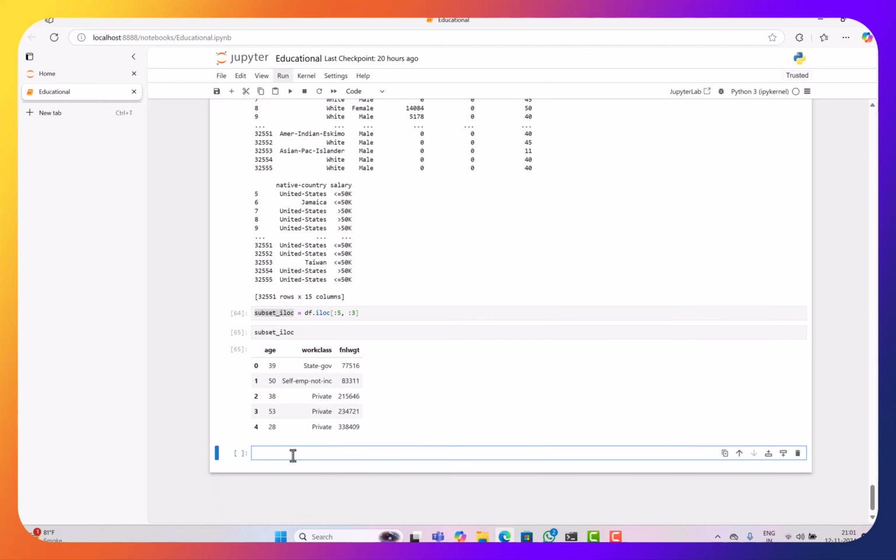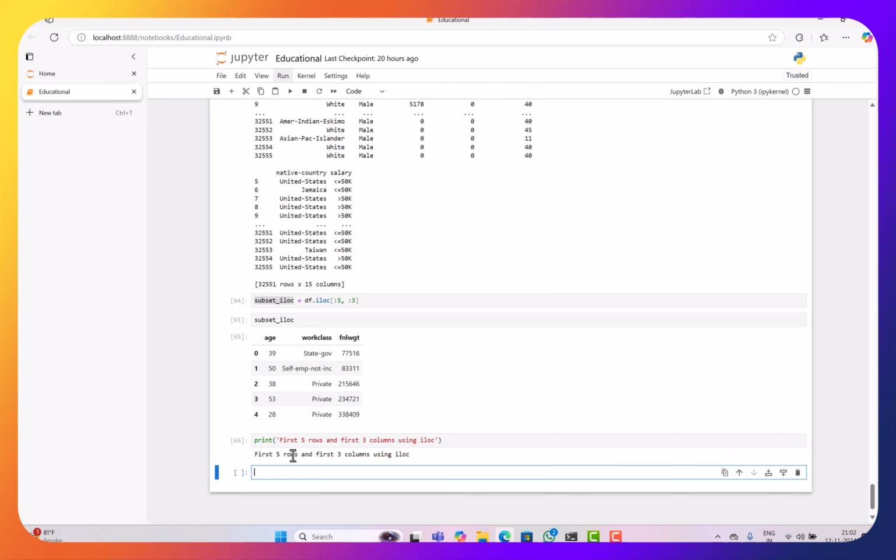And if I want to print this particular thing, again, I will type print, open bracket, first 5 rows and first 3 columns using iloc.